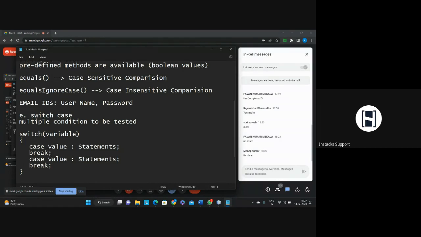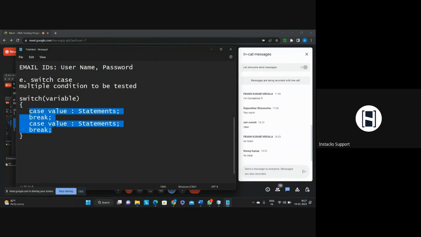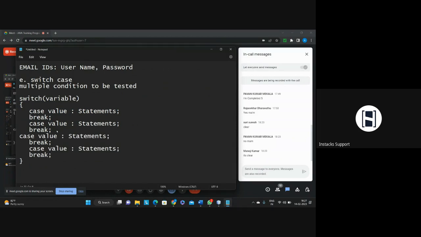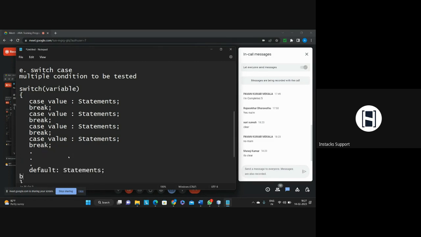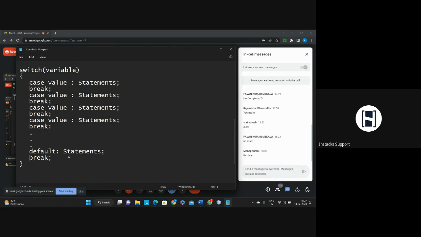Like this, you can keep on adding n number of case values. At the end, I am going to use one keyword called default, then statements belonging to the default and a break keyword following that. This is the syntax that I follow for a switch case.